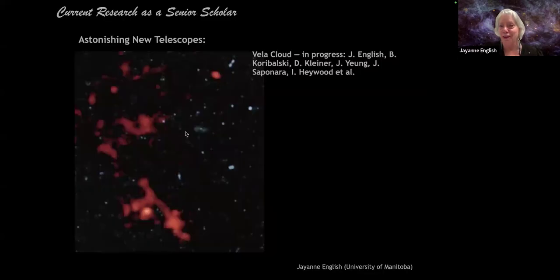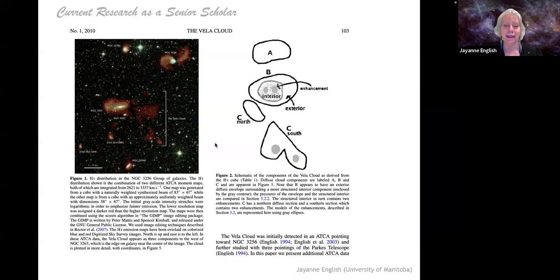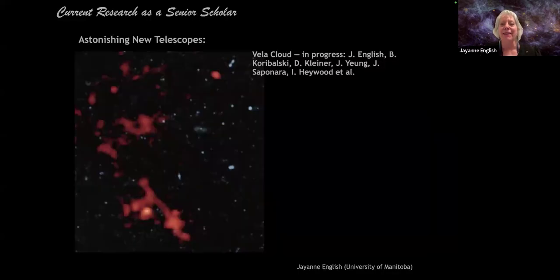There are new astonishing telescopes. The person who I worked with on this project was Bärbel Korobalski. I think she's mentioned down here somewhere. And she said to me, do you want to look at this again now? And that's at the end of my career, just as I'm about to retire. And so we got the data, and using a different telescope and a different way of processing the data, different software, my cloud is still there. So I was very happy about that.